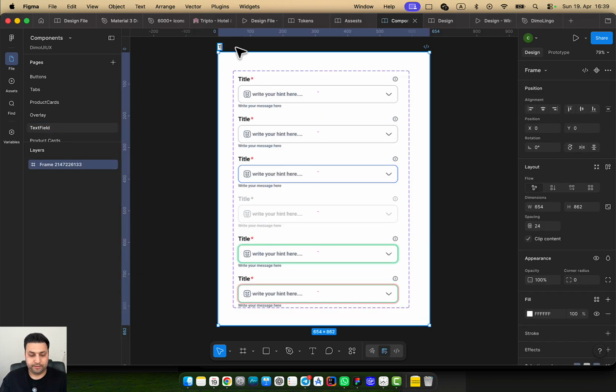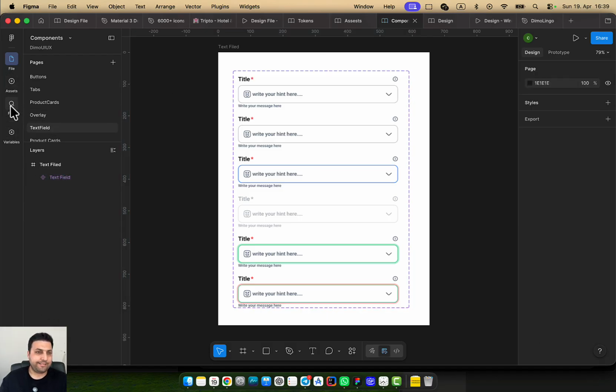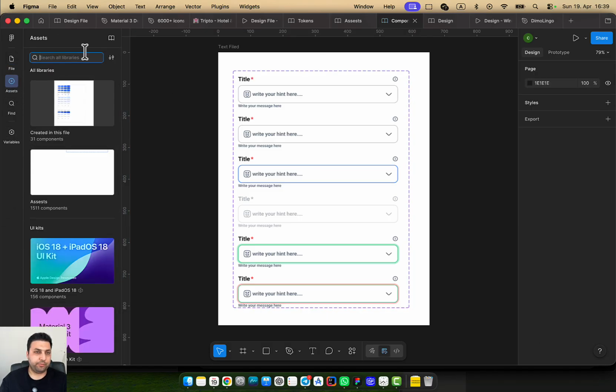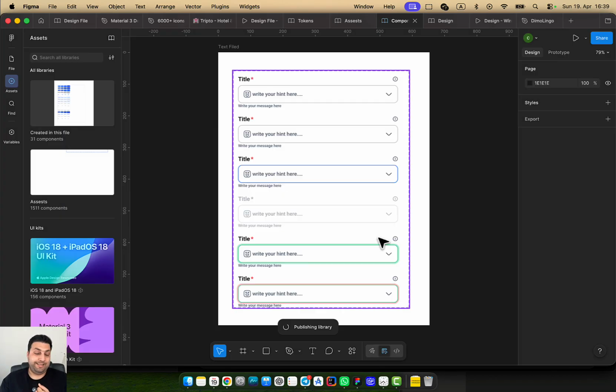And here I say text field, and the name of the component also text field. And let's publish it. That is a very important and interesting thing that we have.